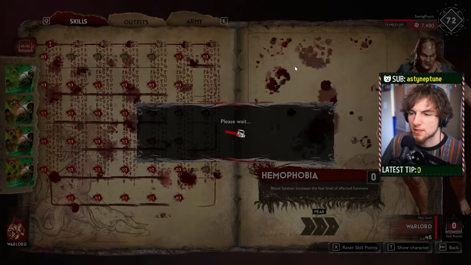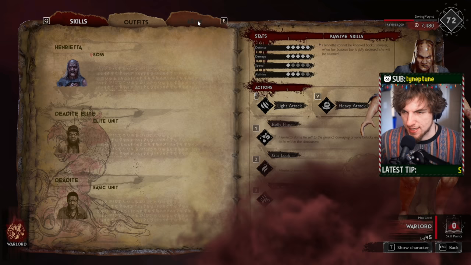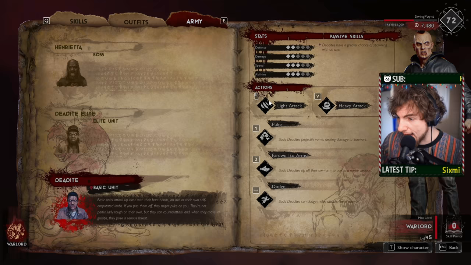But now let's get into a little bit of the damage numbers here, because I actually recorded all of these, I think. So they have a light attack, they have a heavy attack, and then they have their abilities. So let me tell you what these all do. The light attack on the basic unit for the warlord. Again, this is all base values, no skill tree, no nothing. It only goes up from here.